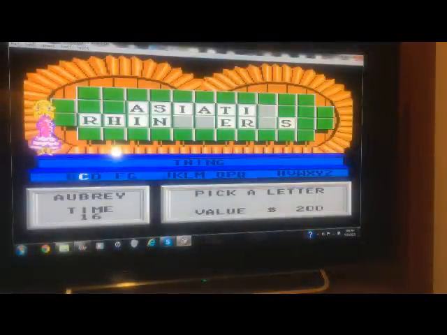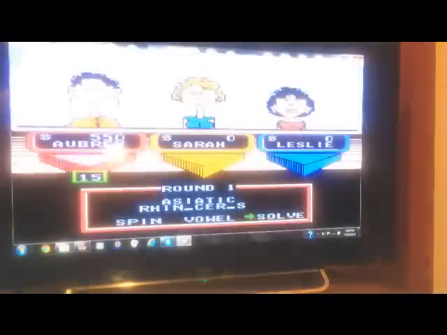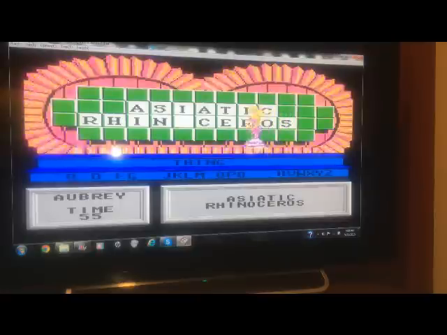C. And there are two C's, so that's $550 this round. Everything else up there is a vowel. Am I ready to solve? Yes. Asiatic rhinoceros. Nope. There we go. But then I corrected myself there. I put in P's instead of O's. But I corrected myself in time, so I got $550 that round.